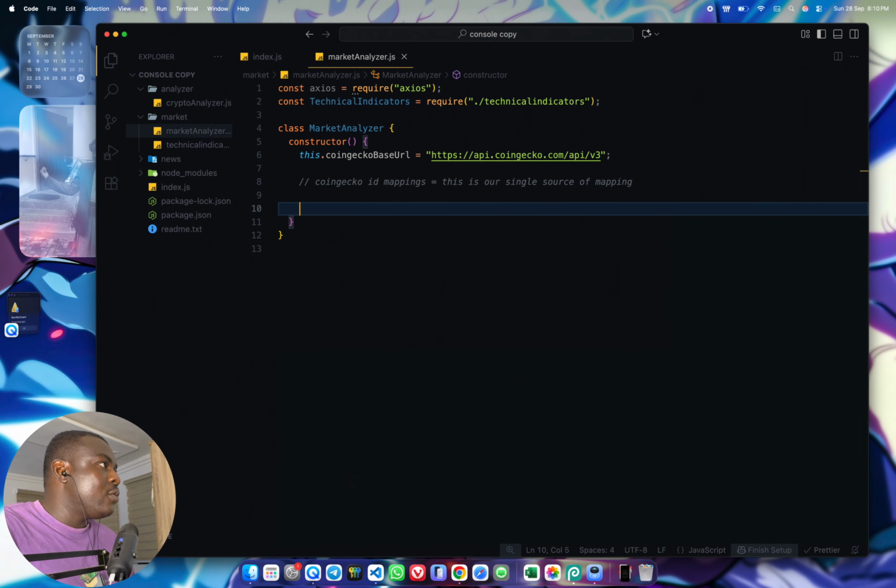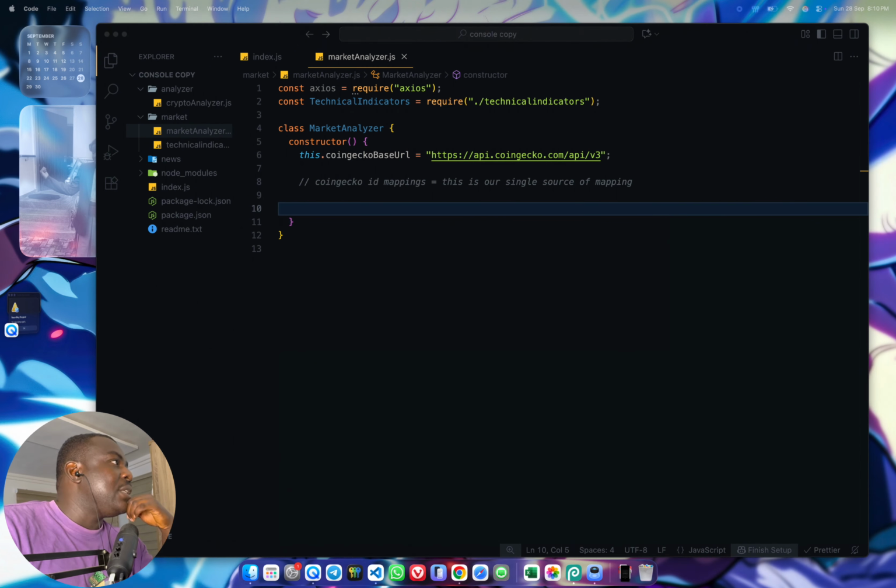Okay, so we have a bunch of cryptocurrencies like BTC, Ethereum, BNB, and the CoinGecko API is going to use them differently. So where we're going to type Bitcoin, our CoinGecko ID map is going to just be BTC. So we're going to have a default mapping of some of the top listed cryptocurrencies.